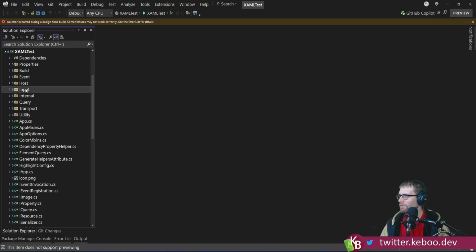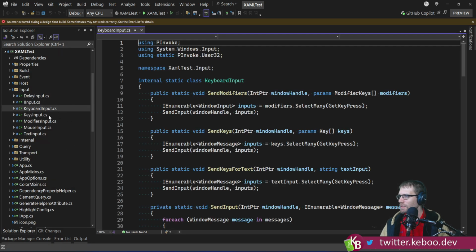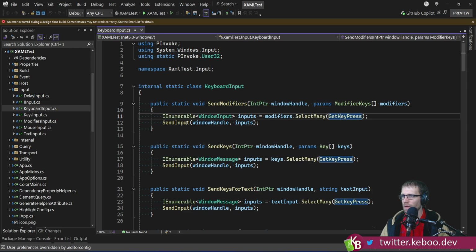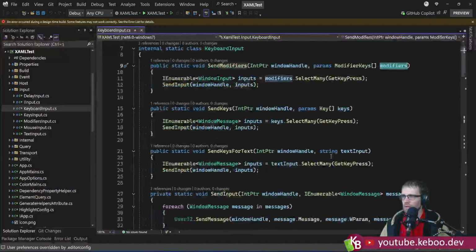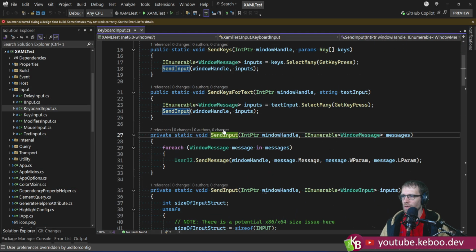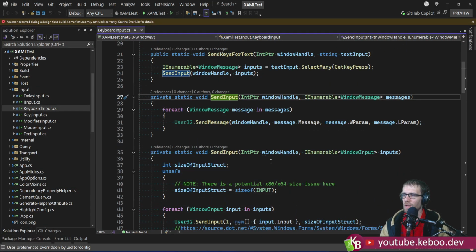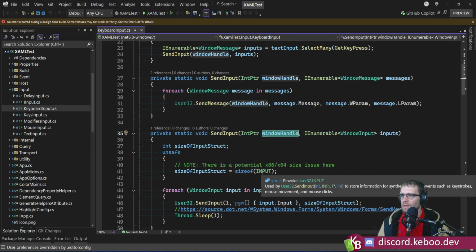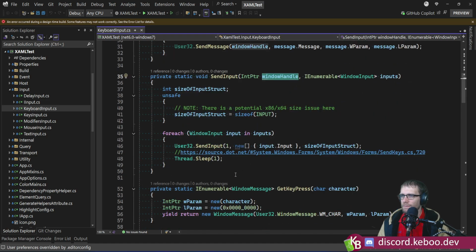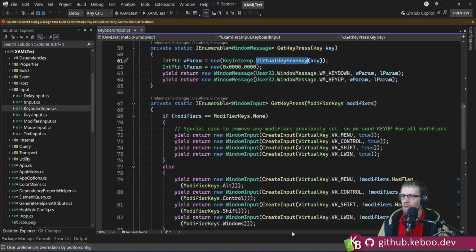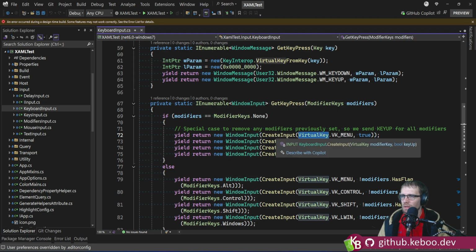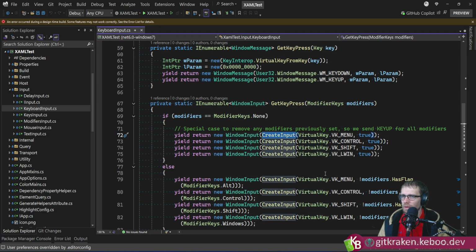Okay, so what I am really looking for is input keys, set modifiers, send input, and input. And see, this is where I'm wondering if I ever actually handle get key press, create input.